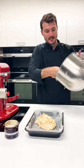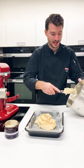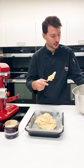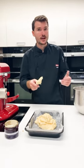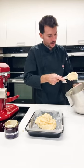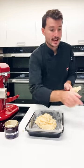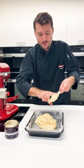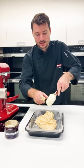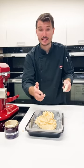Now this will rise because of the self-raising flour, number one, but also the more you beat your eggs, your butter and your sugar, the more air you have incorporated, and that will also help to generate a nice rise. So you should get pretty light cakes at the end, and if you don't, there are a few things that might have gone wrong. That could be overbeating the flour or underbeating the eggs essentially.